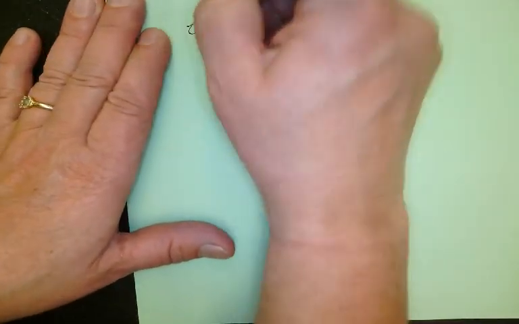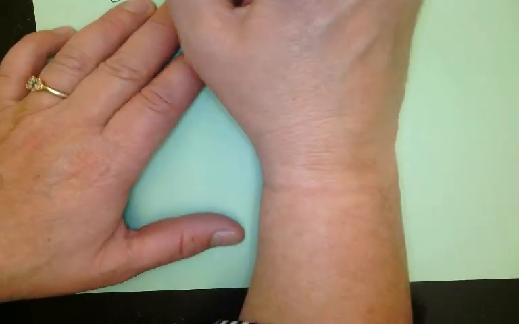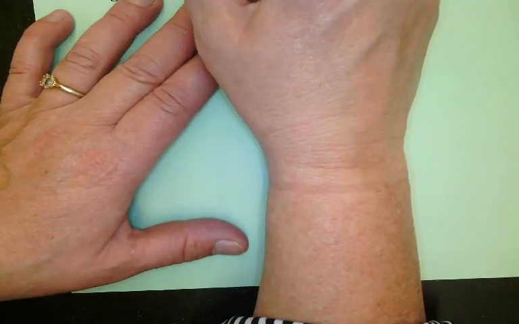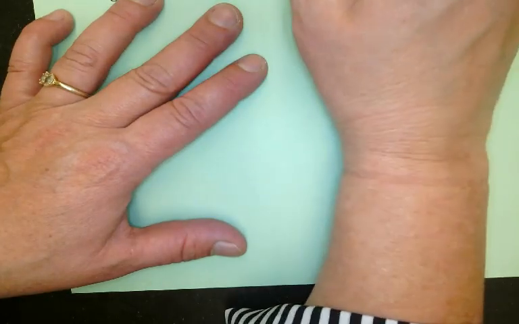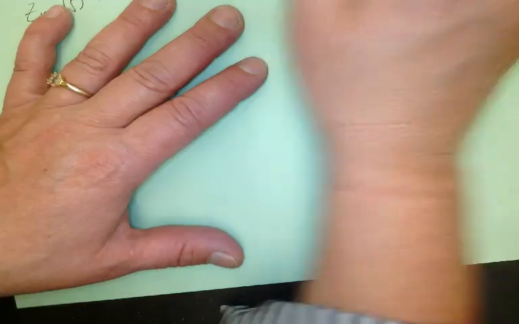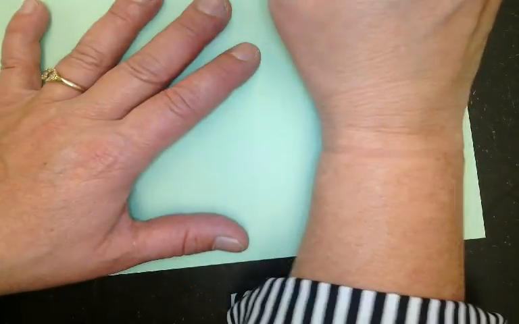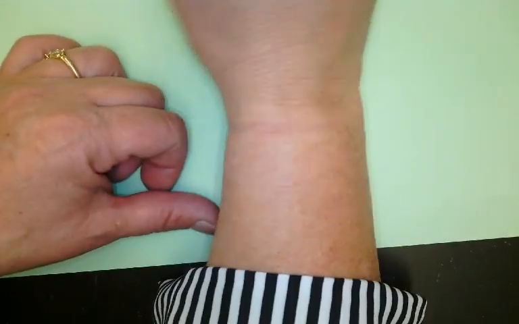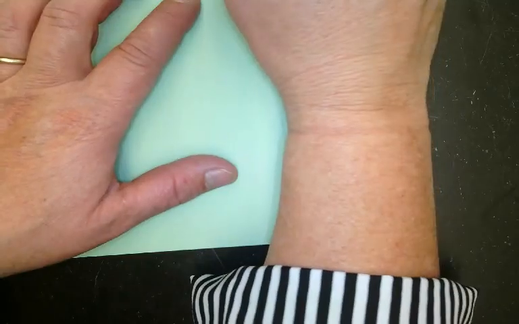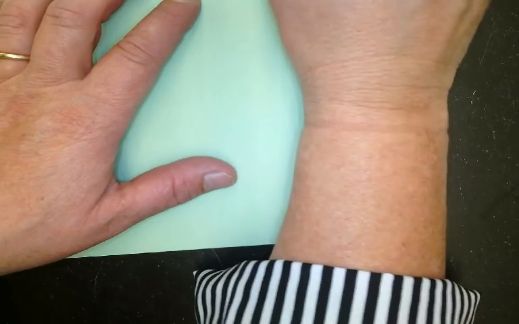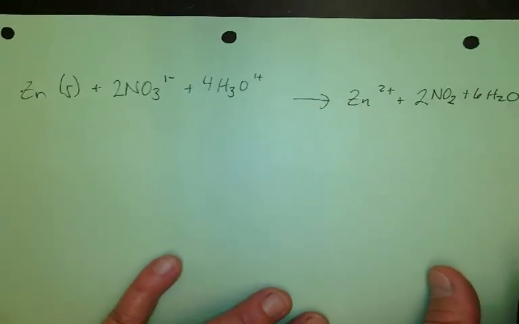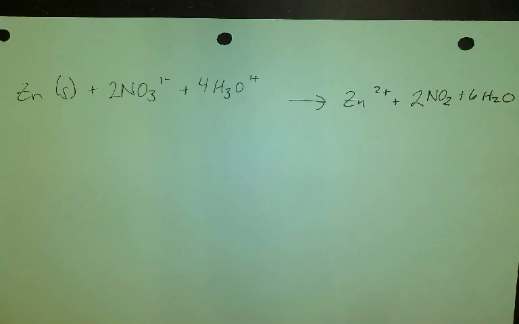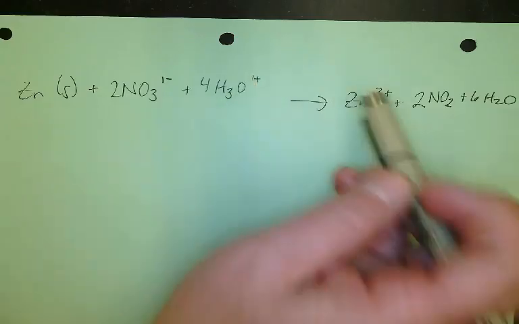Okay, so here's what you're looking at. This is the kind of situation that you're in. Notice I am balancing this for you. That's a whole nother day of teaching you how to balance these. So you don't need to know how to balance this, but you do need to know how to find the oxidation number of every single element in here.